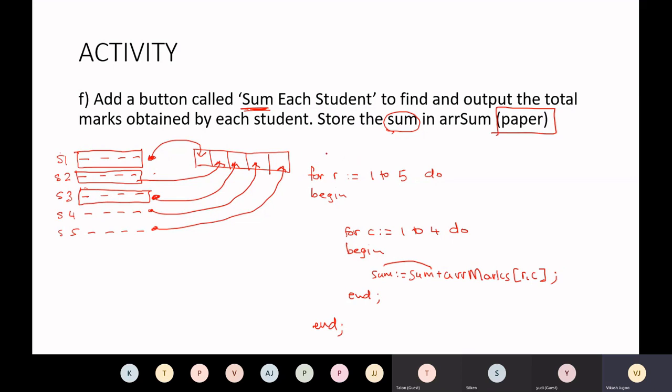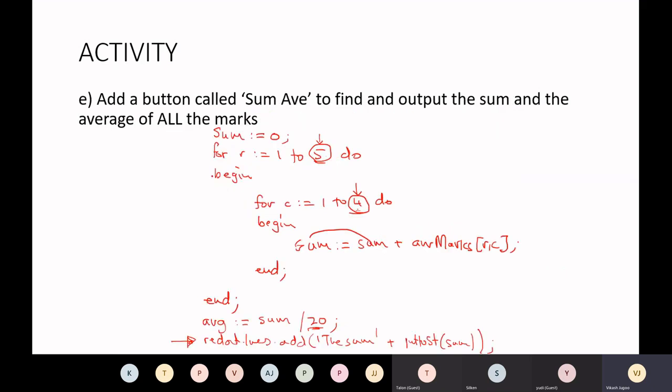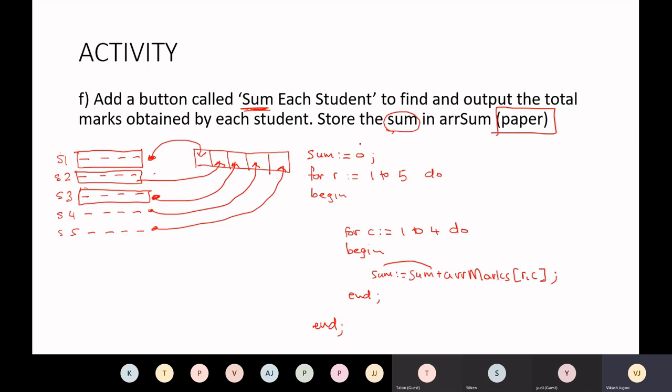And the only statement I forgot was setting the sum. Let's leave out the average. In the previous one, we also worked out the average. But if we look at this solution, remember there's my sum set to 0. And inside the loop, here's my accumulator inside both loops. And outside, this is where I displayed. This is where I displayed outside both of the loops. Okay, so here I've set my sum to 0.